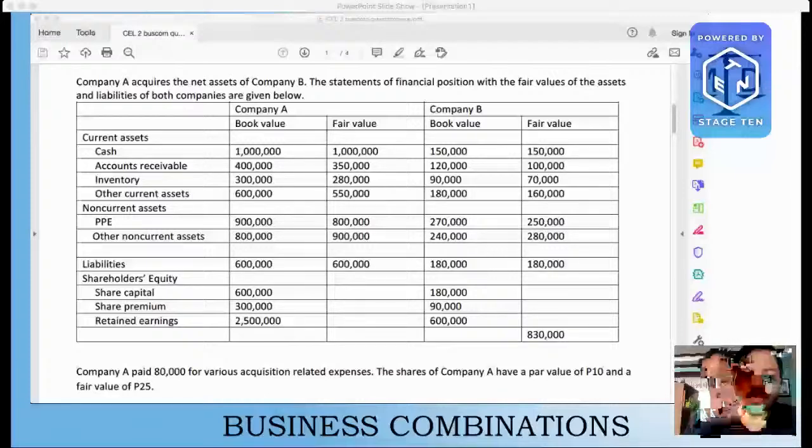Okay. So unless the consideration is equal to the fair value of the asset acquired, then a business combination will result in either a goodwill or negative goodwill, or your gain on acquisition. And that is the most common question in business combinations. Okay, you will always be asked. That will always be the number one question, especially if we're still dealing with the basic acquisition patterns. How much is the goodwill or the gain on acquisition arising from the business combination?